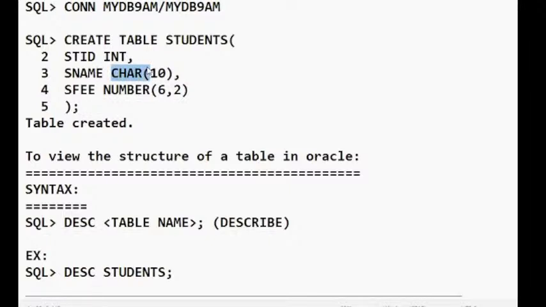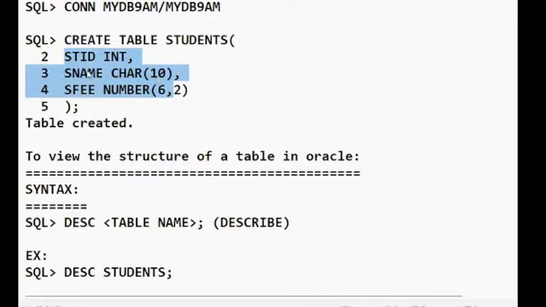I initially gave char, and I want to change this into varchar. Then how to change a column data type from one data type to another in your existing table? In the same pattern, initially I designed 3 columns in my table, but after some time I feel I want to add one more new column. For adding a new column, again I don't want to go and reconstruct. Instead of reconstructing my table again, the column can be added. Then how can I add a new column to my existing table?